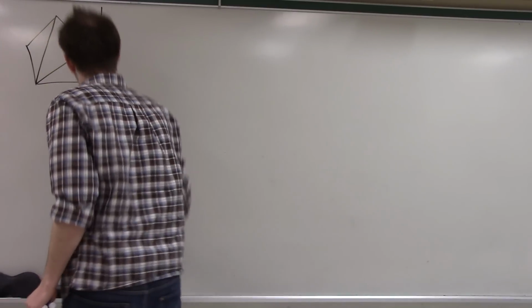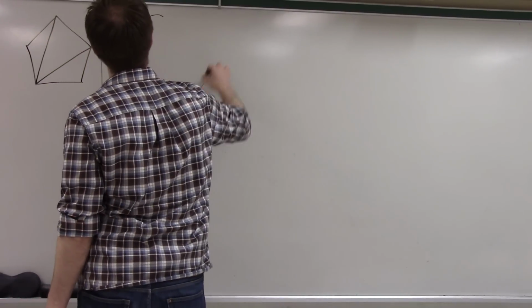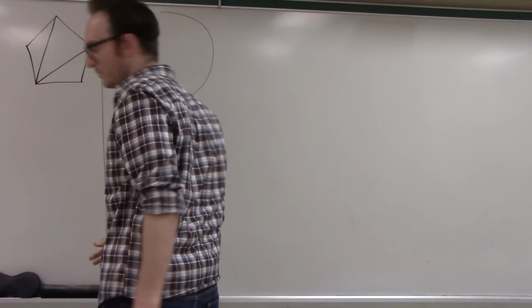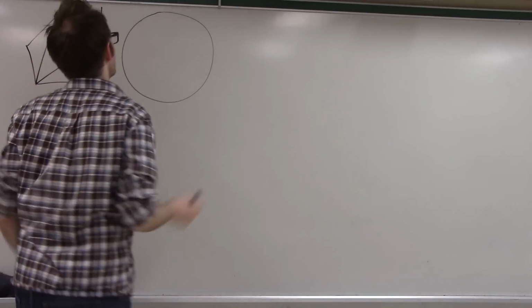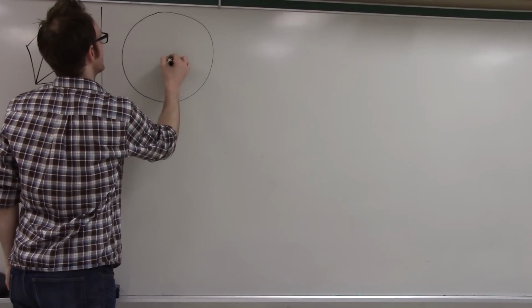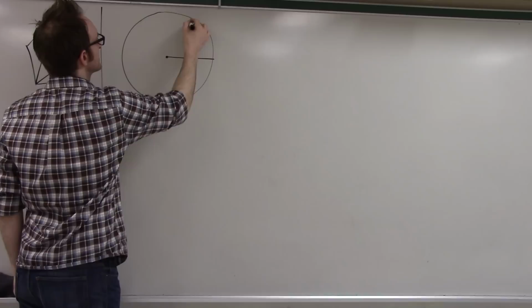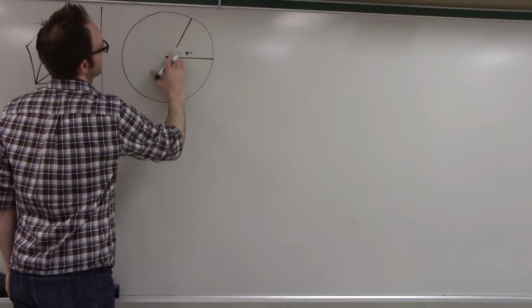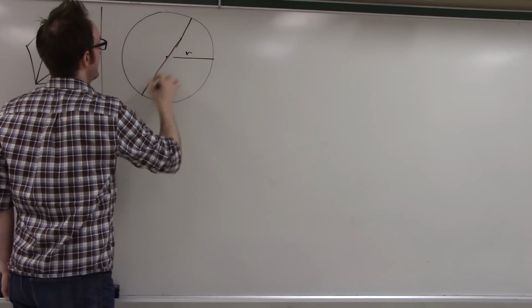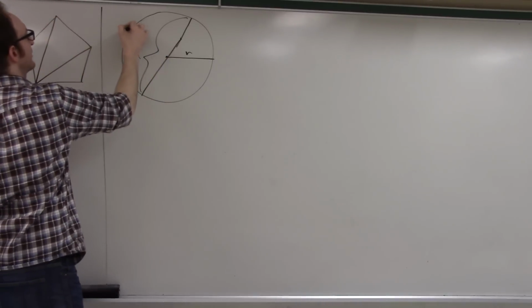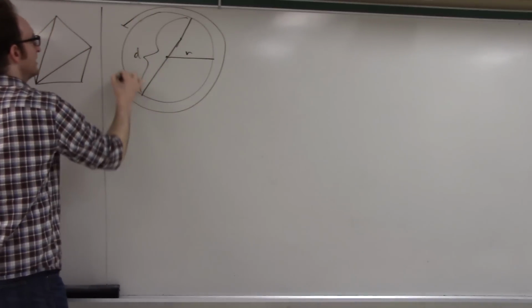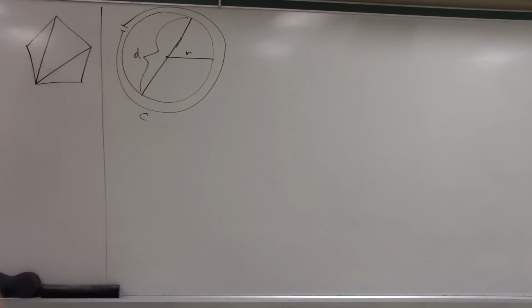Things get hard again when we start talking about circles. All right, how do you find the area of a circle? Perhaps first we should talk about this. Well, okay, we have all these properties of a circle. Here's the center, this is the radius. Ooh, that's pretty bad. Here we have a diameter. And we also have the circumference, which we think of as being the entire distance around this thing.